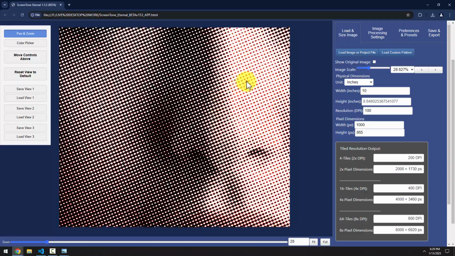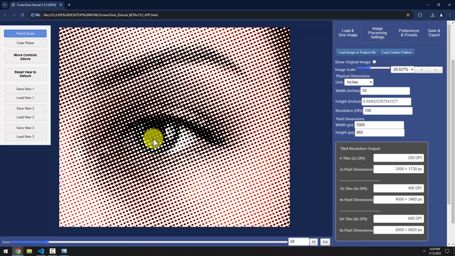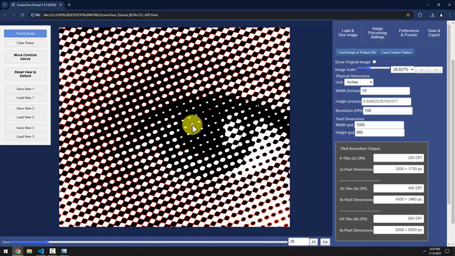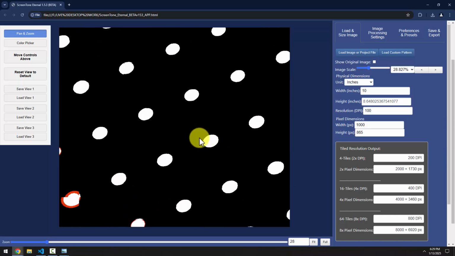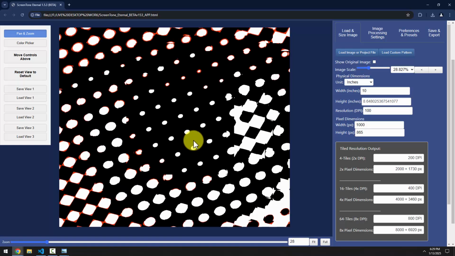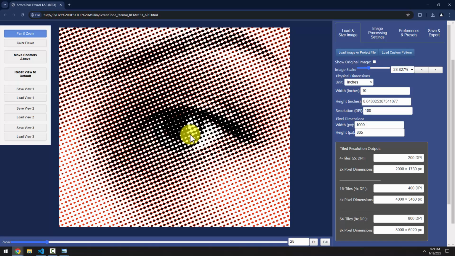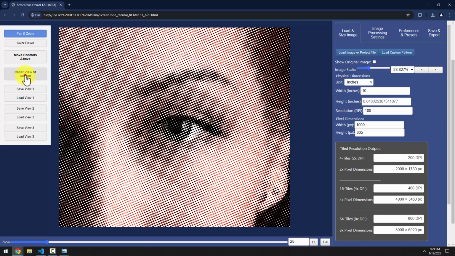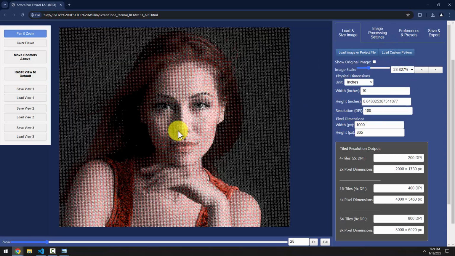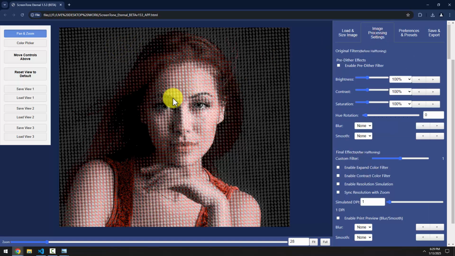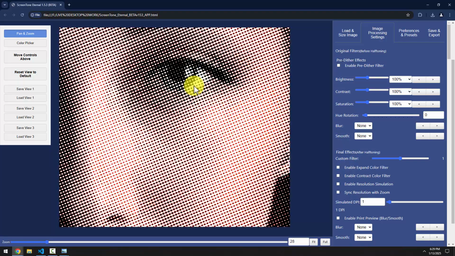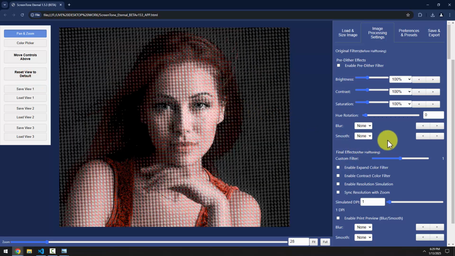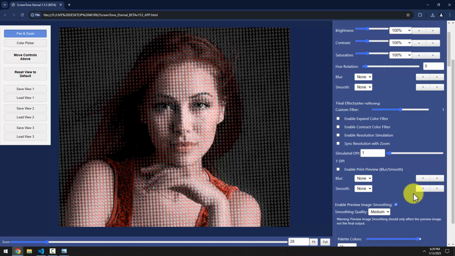This is the point: you can actually zoom into this, and in this normal operation, the dots are going to be perfectly clean no matter how far you zoom in. They're almost like vector halftones, but they're not really vector in the output. They're just infinite resolution, basically. And we'll reset the view. One of the things is this preview, when it tends to look like all moire, where the halftones look like they're messed up, but they're not really messed up. You zoom in, you can see that resolve itself. This is something I had to work on to make just the preview something we could work with better.